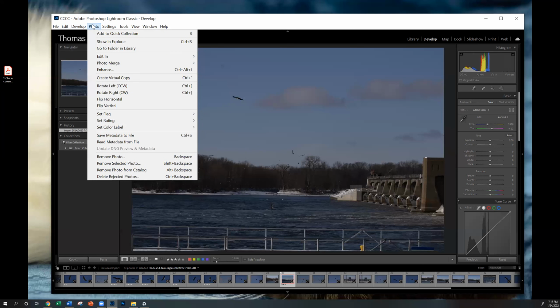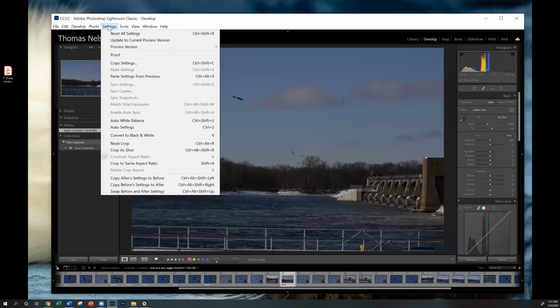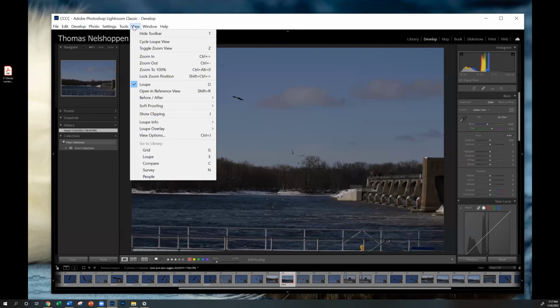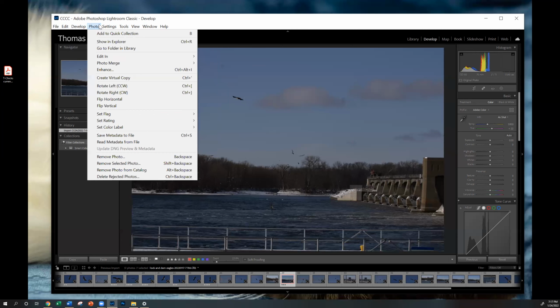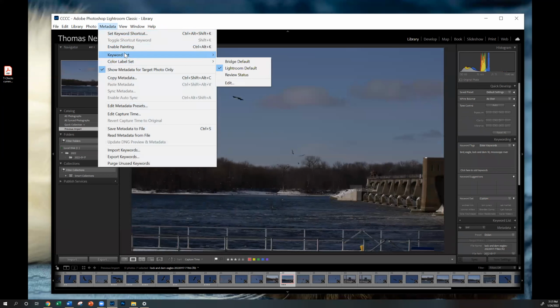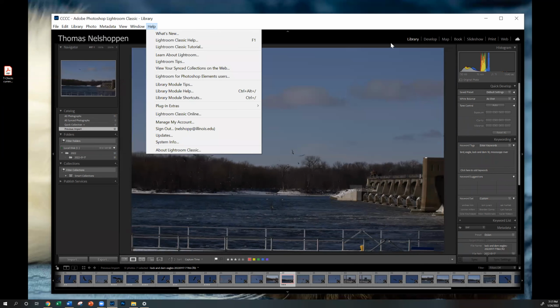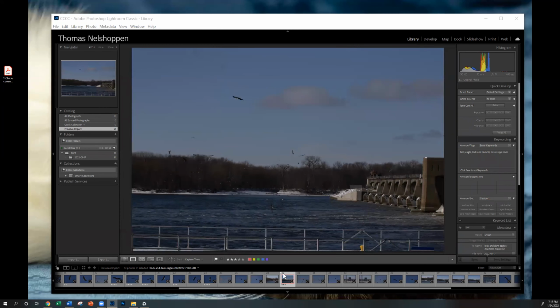Under metadata, you have to have the library module highlighted. Under metadata and color label set, you can edit, just so you don't forget.